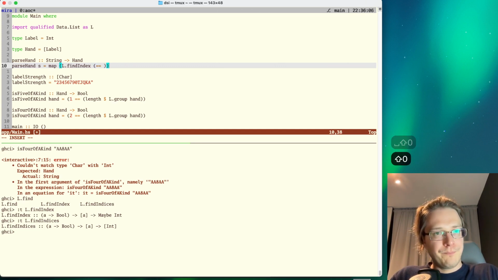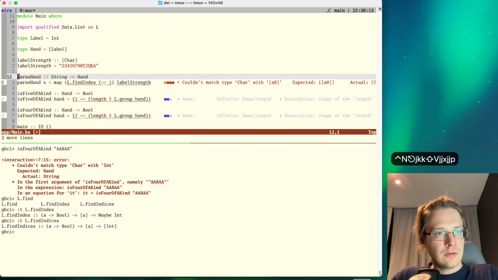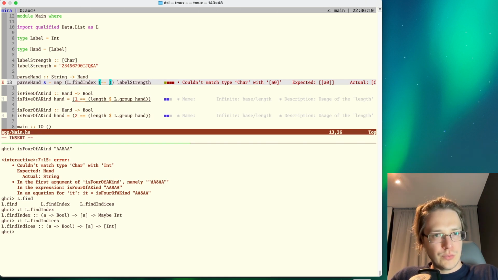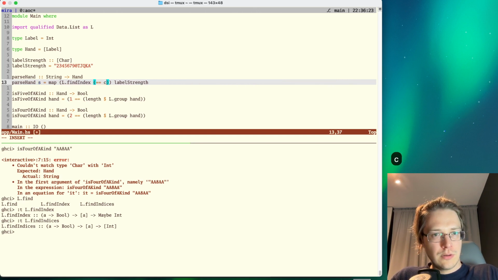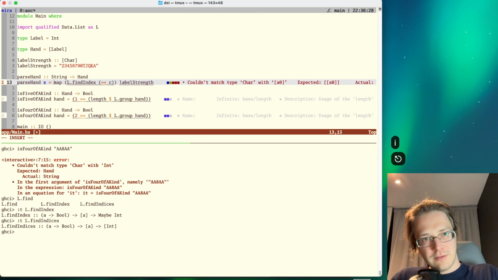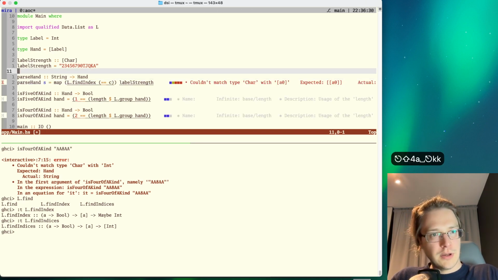So I'm looking at labelStrength, and I'm looking for an element which is equal to some character C.